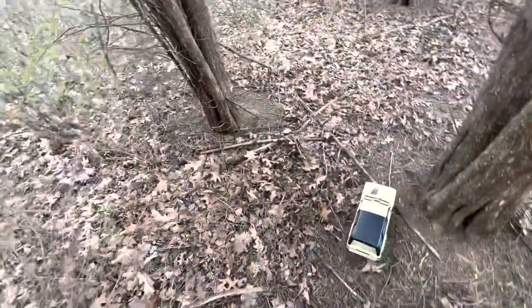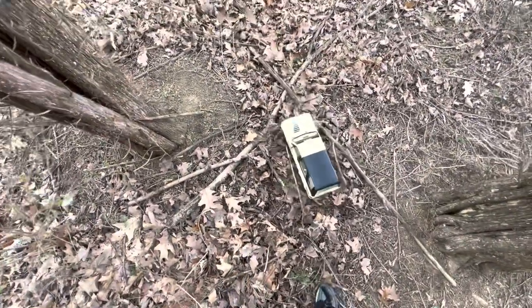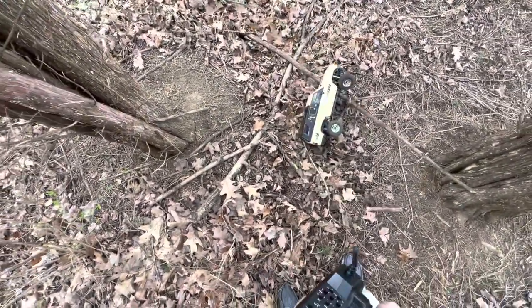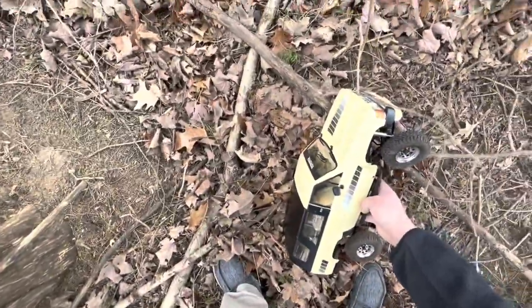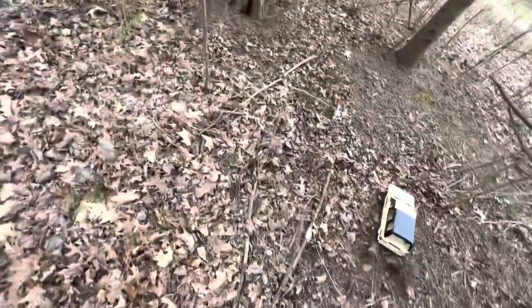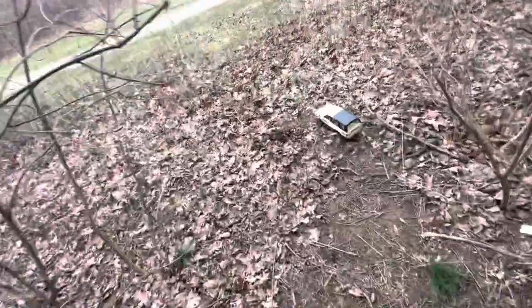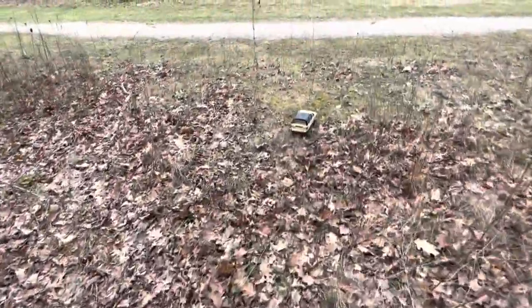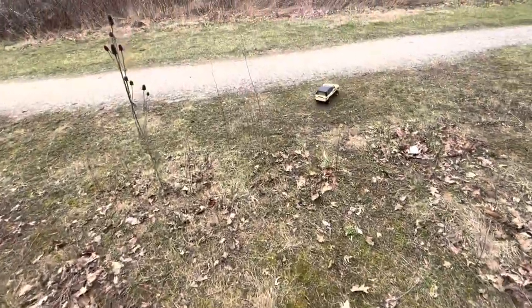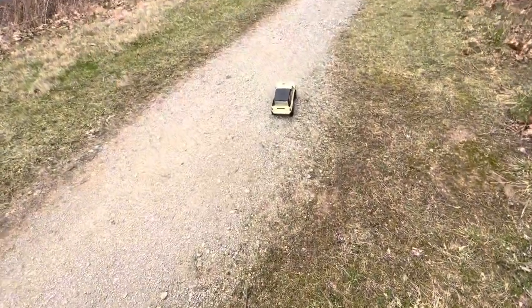Dude, it's a beast at trail crawling. Especially if I could get that dang differential cover. Ooh. It's just so dang heavy. That's what it's got going for it. It just knocks over those little ones. Plows right through it. I love it. I absolutely love it.